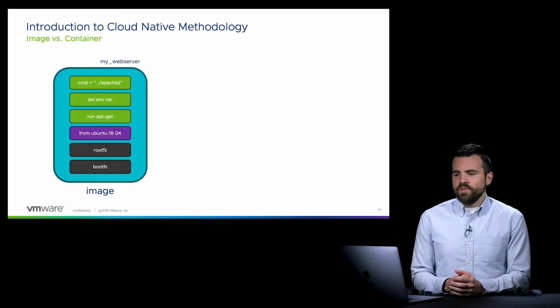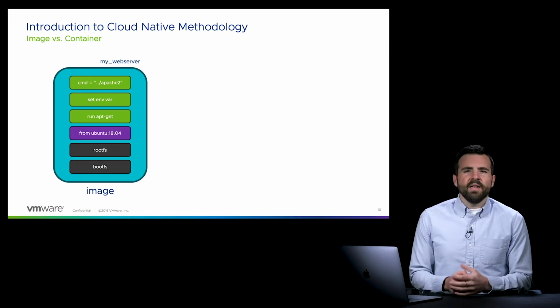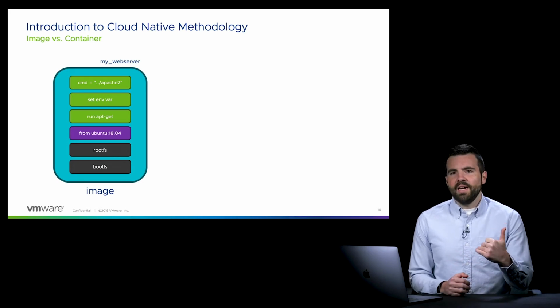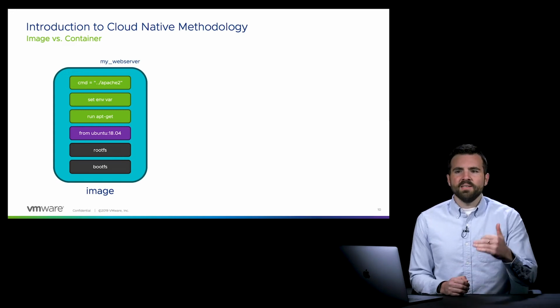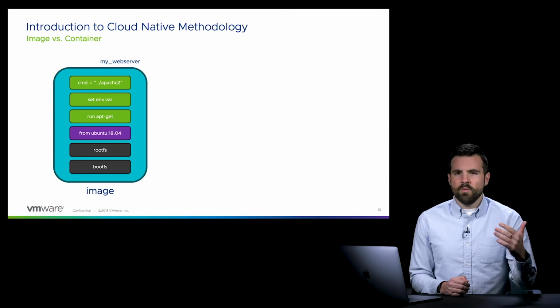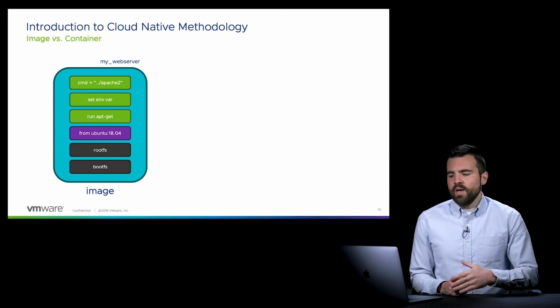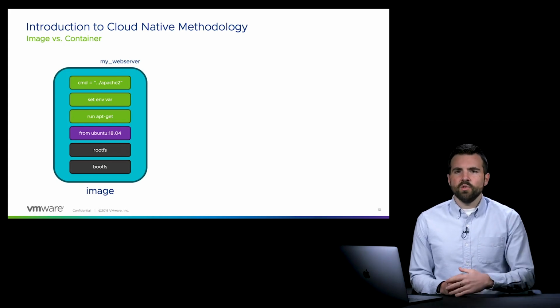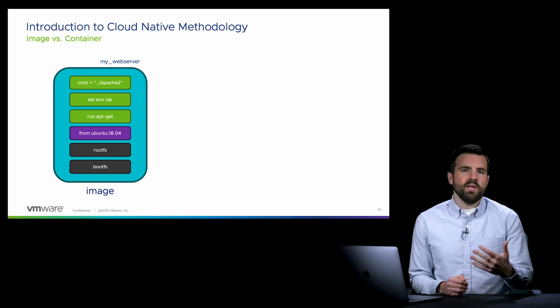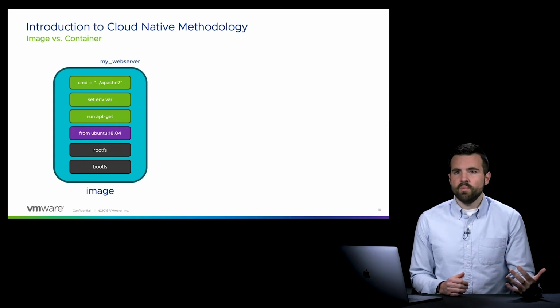So we talk about images versus a container. What is an image? What is a container? An image is essentially a layer of read-only file systems that comprise an application or perform a certain task. So if we look at our example, we have our boot and root file system that sit at the bottom, and then our Docker file has told us to utilize libraries from Ubuntu and then pull in the Apache program and then run a set of commands on launch to configure and run the Apache service in this image that is called my web server. So this is just a simple web server image.